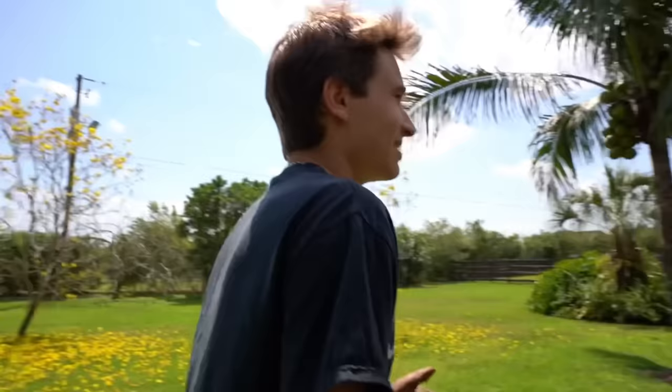Today we found a tiny baby squirrel that was abandoned, separated from his family. So here he is right here. Look at this little guy. You can see he's laying right up here and he's kind of sitting in the sun. Look at his hips — he does look a little thin. His stomach is not fat.